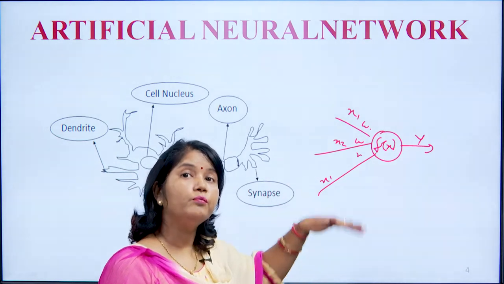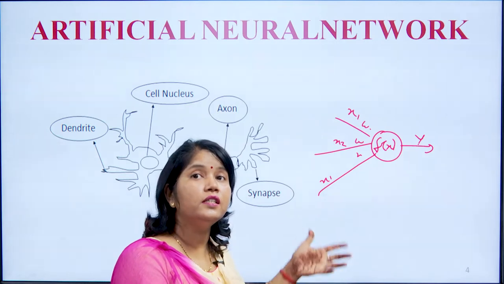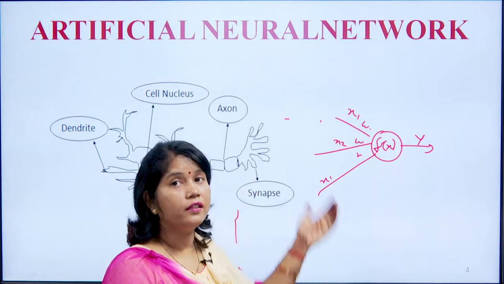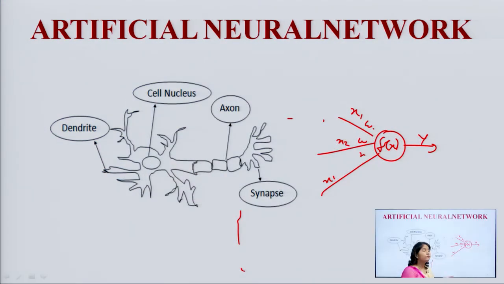So if I am talking in a mathematical sense in a computer, so many inputs are there, and via the weights that you have given, they will be summed up again, and accordingly you will get the output, isn't it? So this is how the artificial neural network works. You have to put the biological neurons into your machine. So how will the machine work? The machine will work just the same as the biological neurons in your mind, okay?